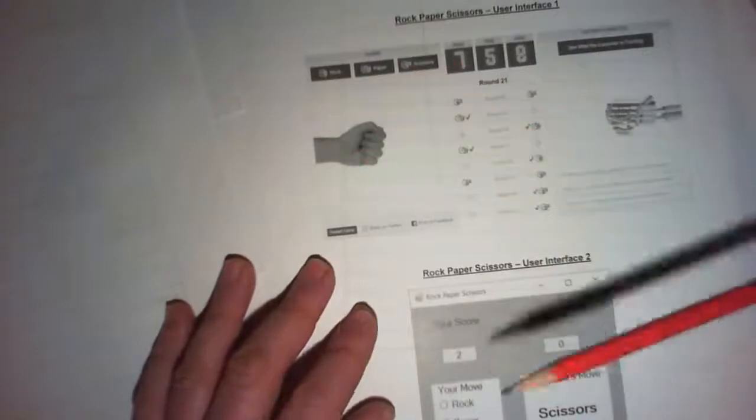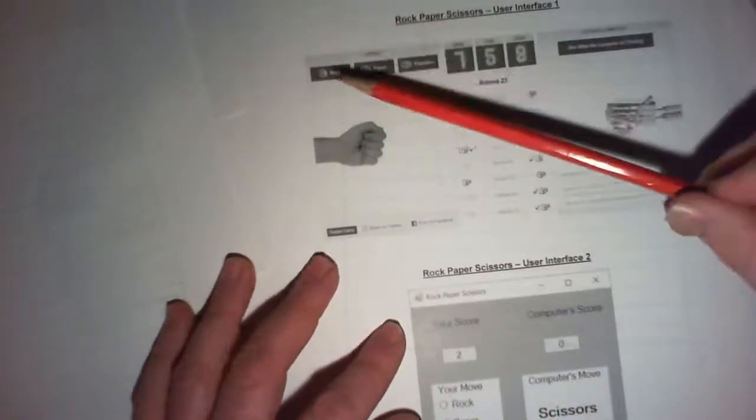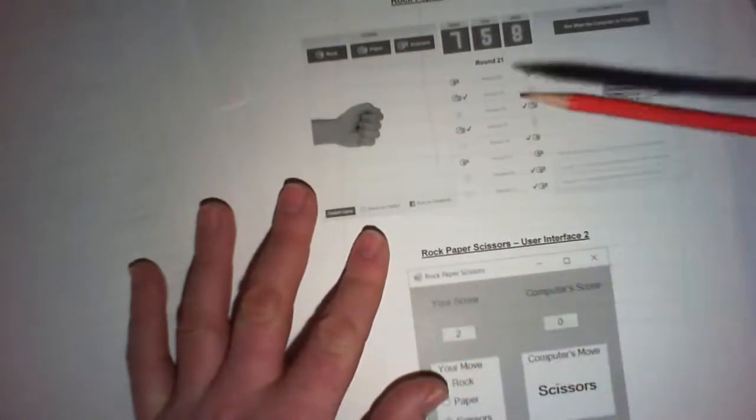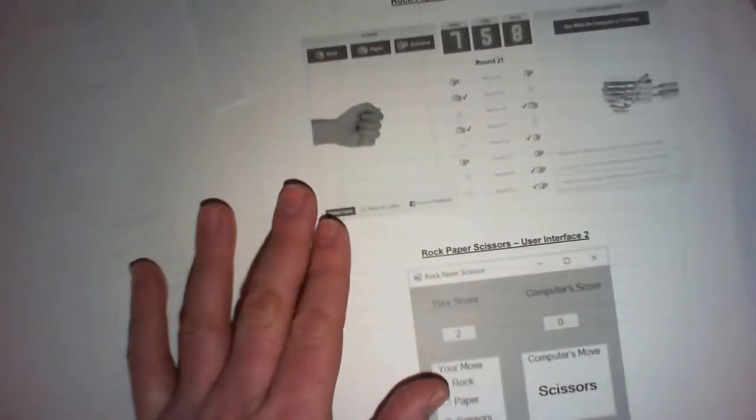Now, when you pare them both down, you are just getting rock, paper, scissors. You are getting a score, and you are getting a play button or whatever. But this one just seems to be more integrated. Just a load of baloney, but I keep going back to the user interface things that we've talked about, and you will be grand on it.